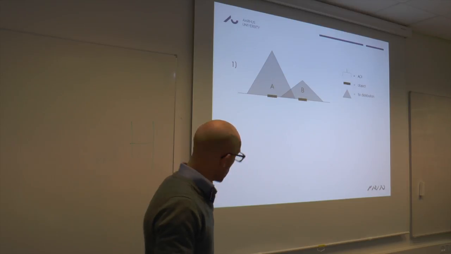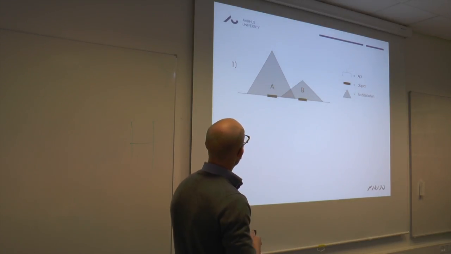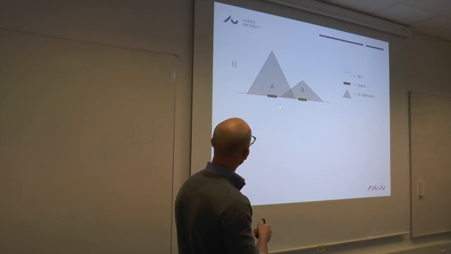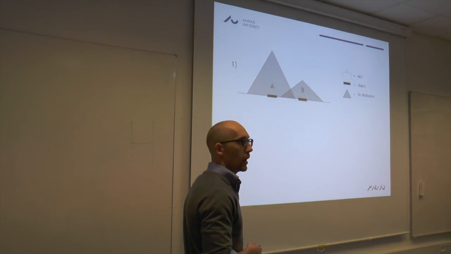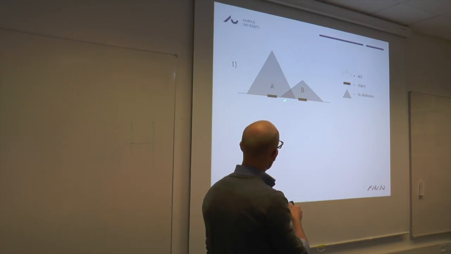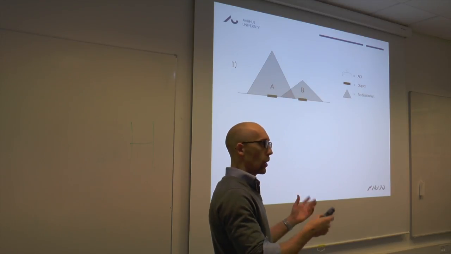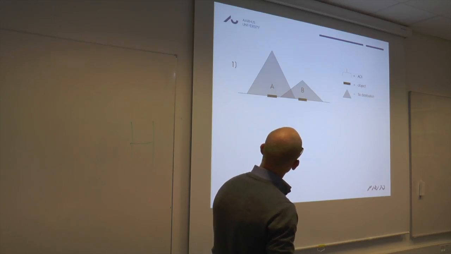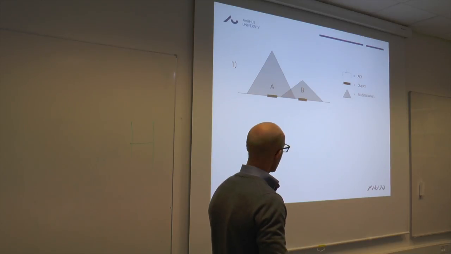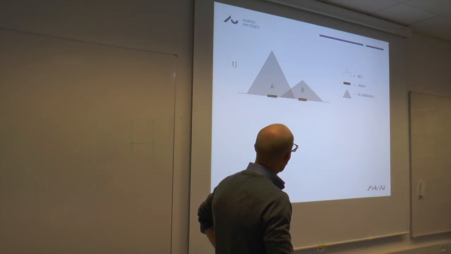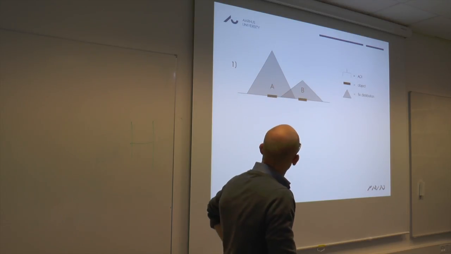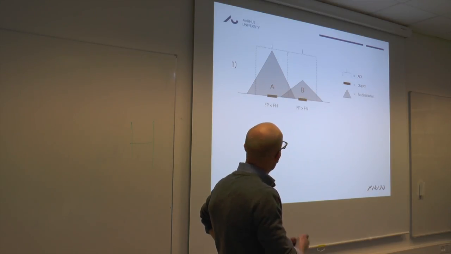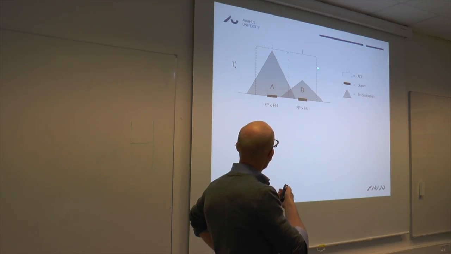So let me illustrate this in a more simple example. Let's imagine in a single dimension we have object A and object B, and over these objects we have a fixation distribution. And the reason they are triangles is because I don't know how to make a Gaussian in PowerPoint. But otherwise it would be a nice Gaussian. And you can see they're sort of overlapping here. Now, we want to know how many fixations there are to object A and object B, so we draw an area of interest. We say this is the range where we will count fixations to B, and this is the range where we count it to A.